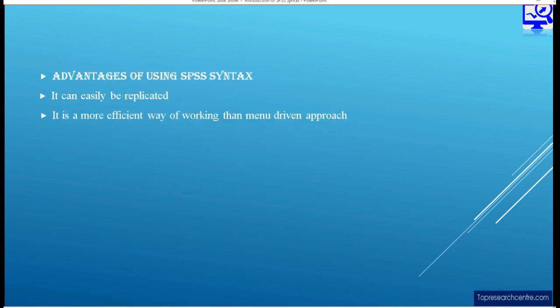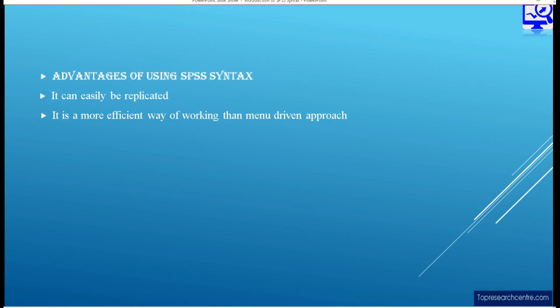Again, it is a more efficient way of working compared to the menu-driven approach. In my previous lectures, I was showing you how to analyze data or do a number of processes using the menu-driven approach in SPSS.